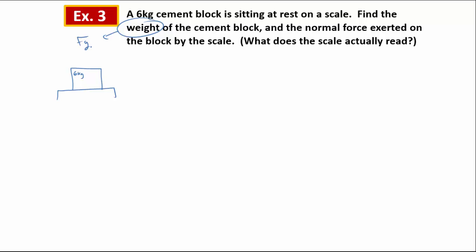You can see that the block and the scale are squeezing together, and as those surfaces press together, there's going to be that normal force. So I'm going to turn this object into a free body diagram. We're going to draw the two forces acting here as this thing is at rest. When it's at rest, I know that the acceleration in the y direction is 0. There is no acceleration, so that's going to be very important for us in a second.